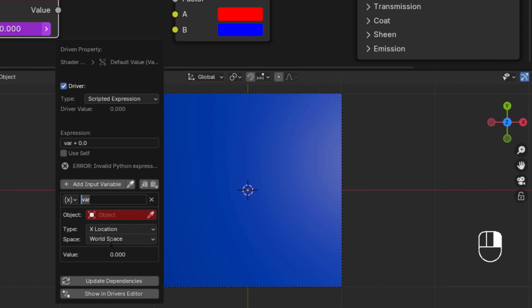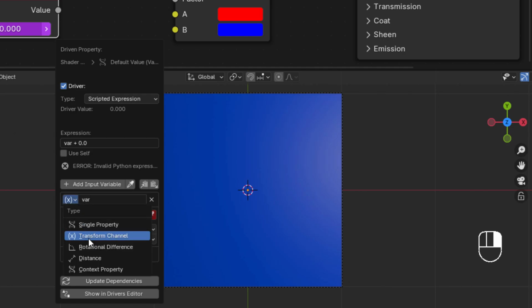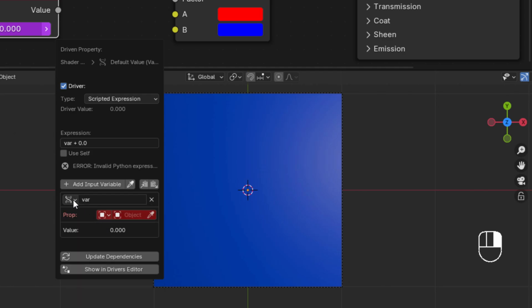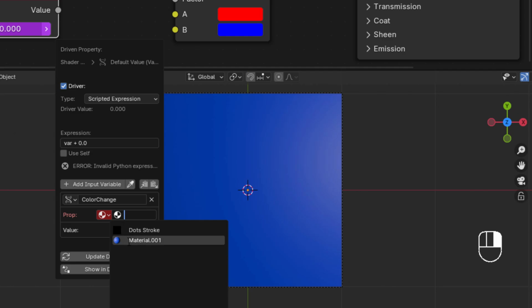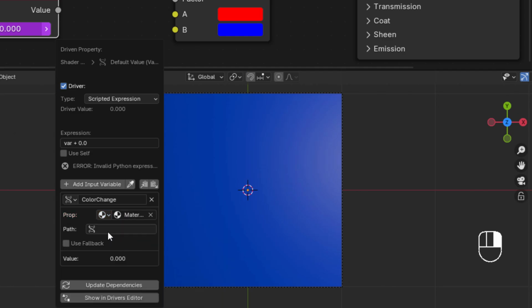I think we could use the name color change as well, and we can go not to transform channel, but we can use single property as we used before. So we select a single property, and we change this to color change like this. Now we can tell it should be from material as we learned, and it should be material 001. And now we need to add a path, and we can do as I showed before.